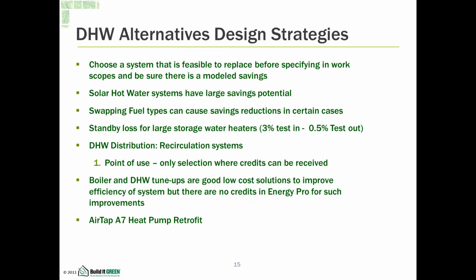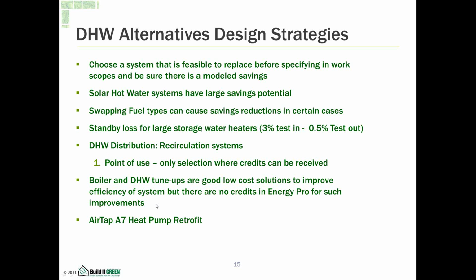Depending on the type of system and the fuel type you're swapping out, there may or may not be savings, so you may want to give yourself time to consider that in the design phase. Standby loss for large storage water heaters: I gave you the list, but typically when you find the test in there around 3%, you want to test out at somewhere less than 0.5%.